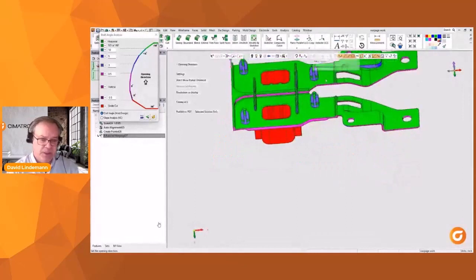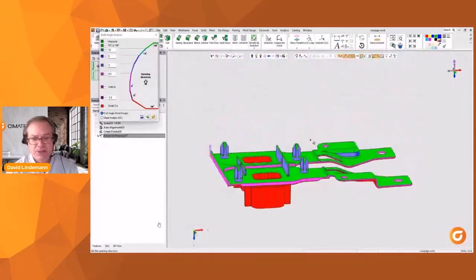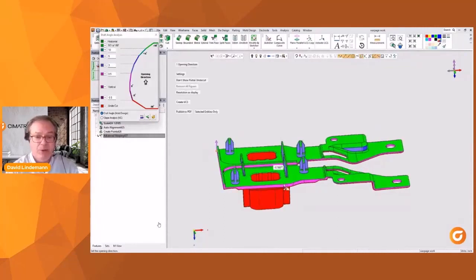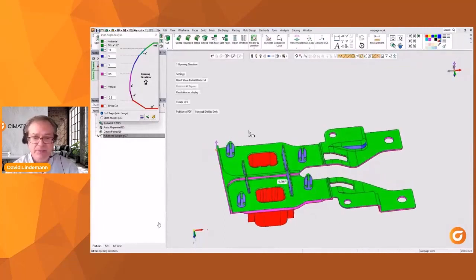So if I flip it here and take a look at the coarse side, those bosses were definitely undercut. Had a good 2 degrees on them. Now I see the draft's in the right direction. It fixed it for me because it knows that Z direction of pull. That's huge. That's going to save me hours of work.